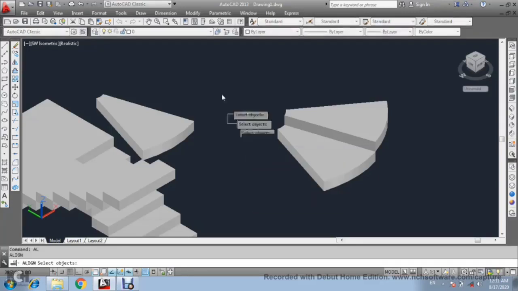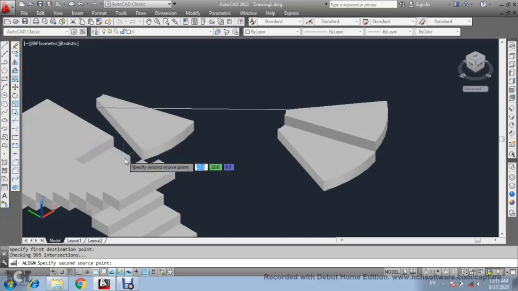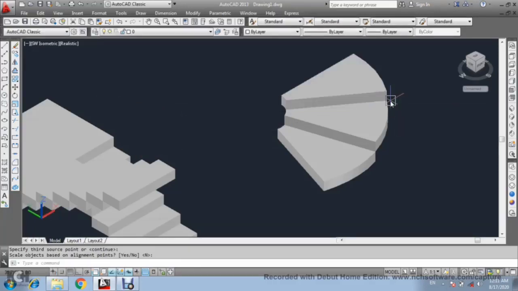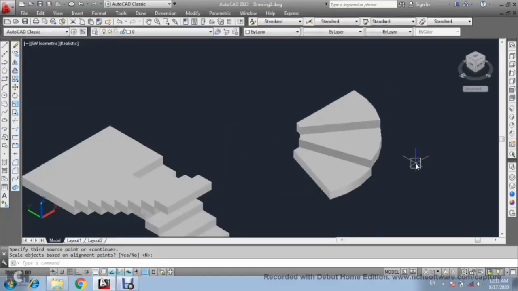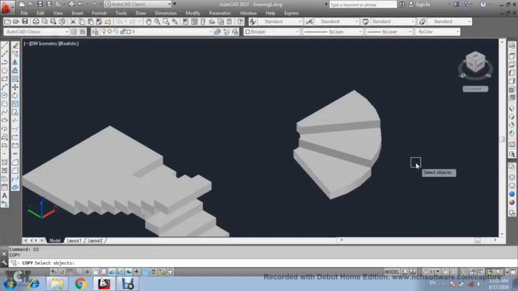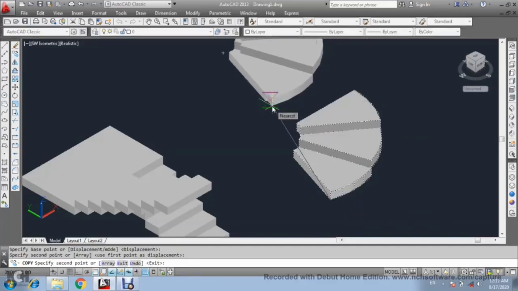Again use the align command, AL. Specify the first point and second point, the bottom of the step and the top of the step. So now your 3 steps are complete. We need more steps, so copy these 3 and place them where you need.